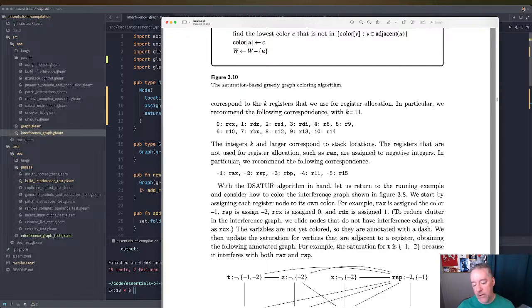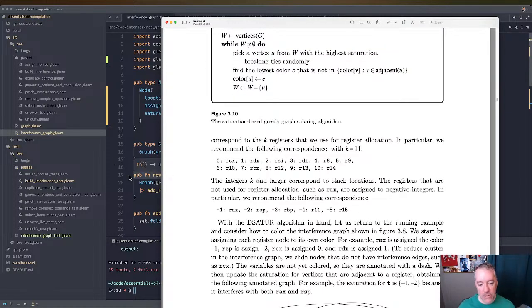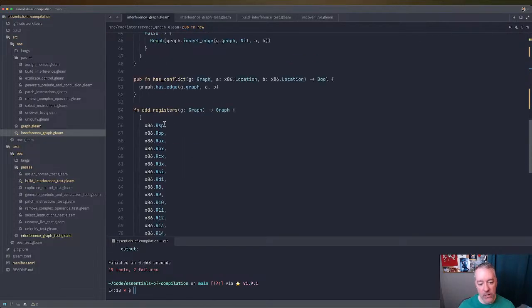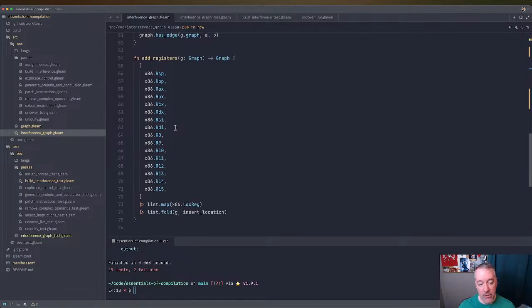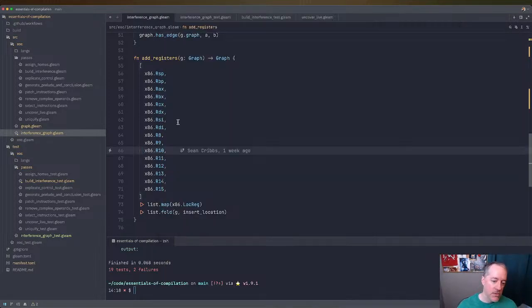And then they go through walking through the algorithm here, which is basically this. So first, remember we added these things to our nodes. We need to make sure that all these registers get their proper assignment.